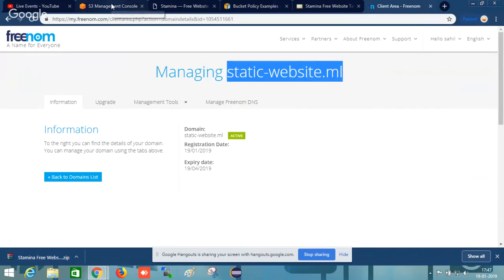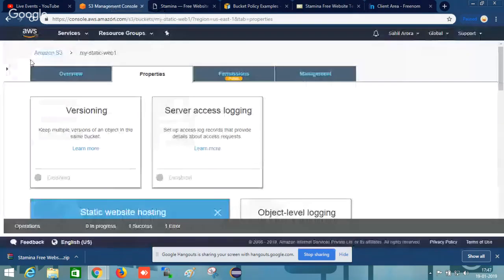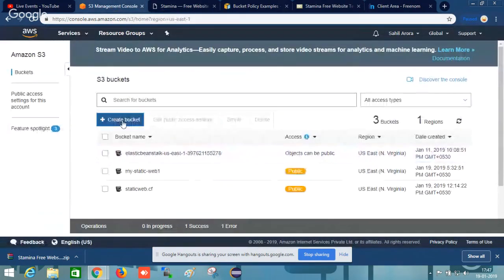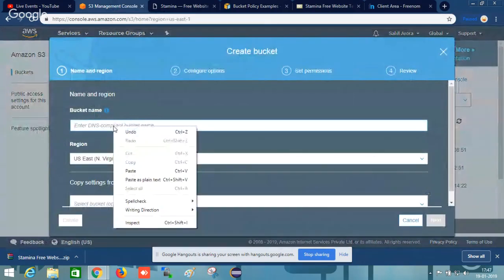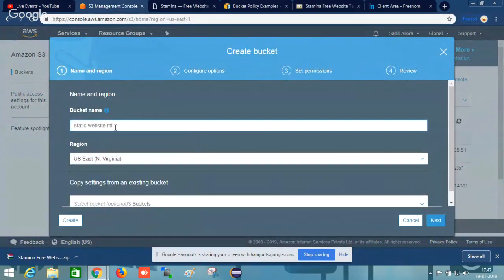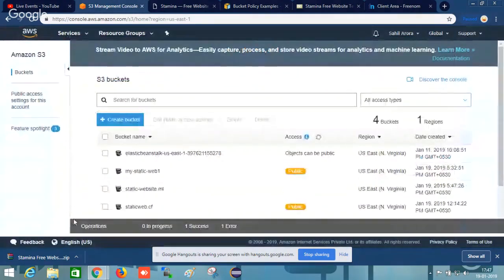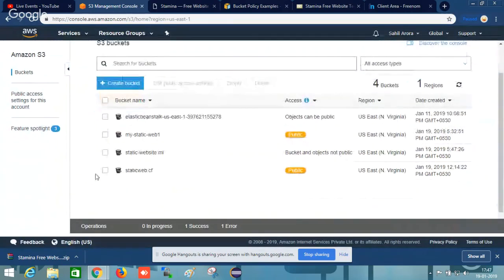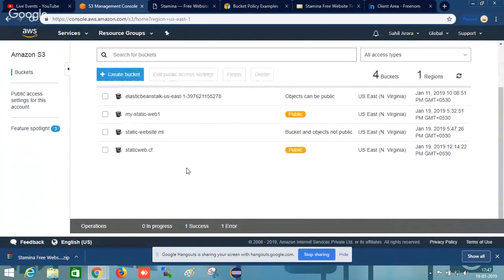Let's go to S3, create a bucket, paste your domain name here as the bucket name, hit create. So this is your bucket.